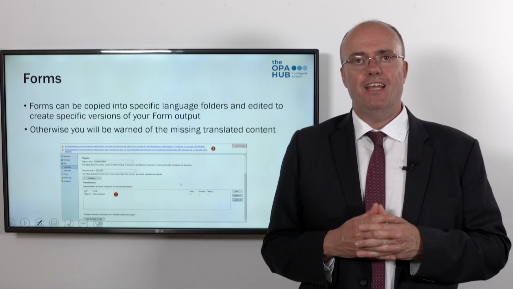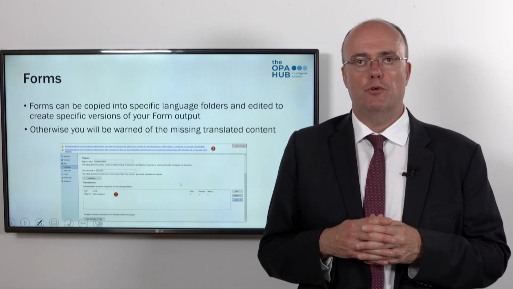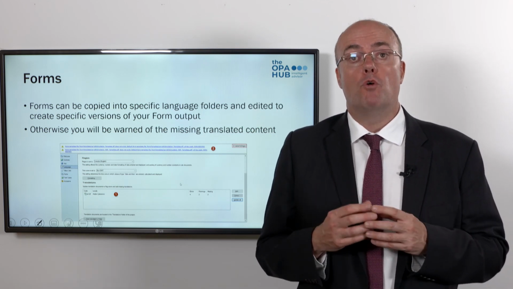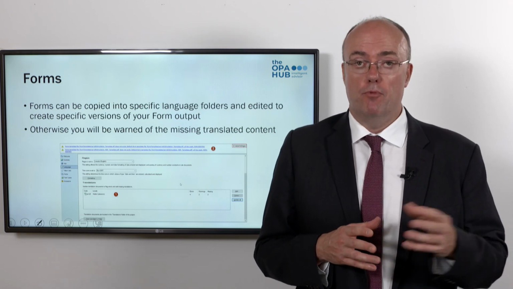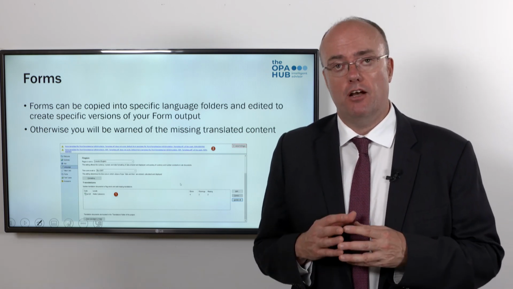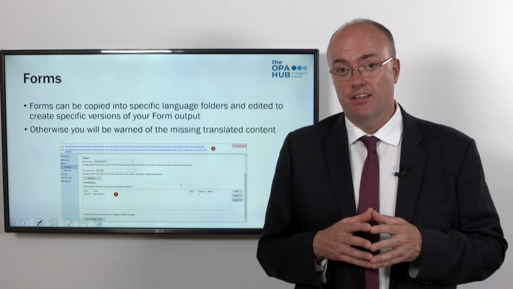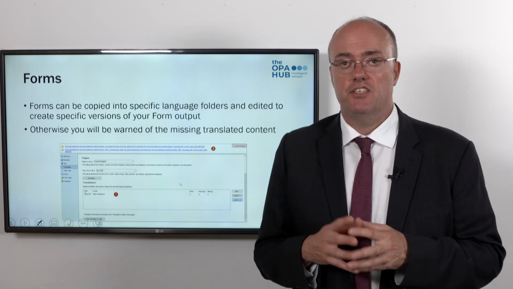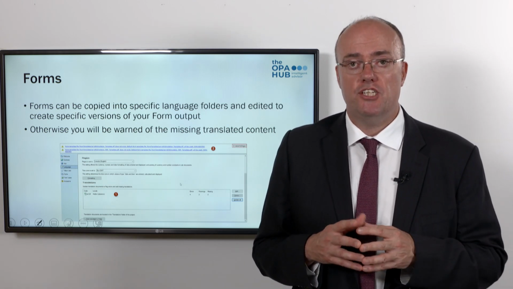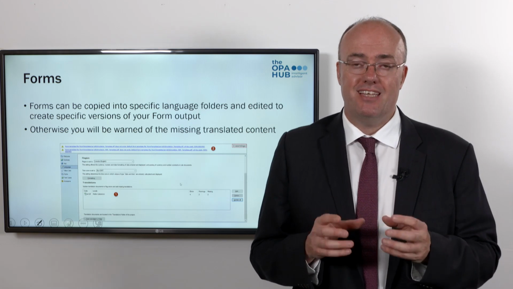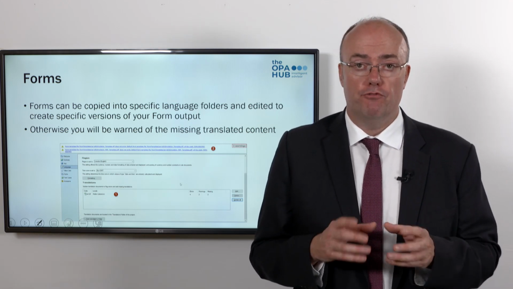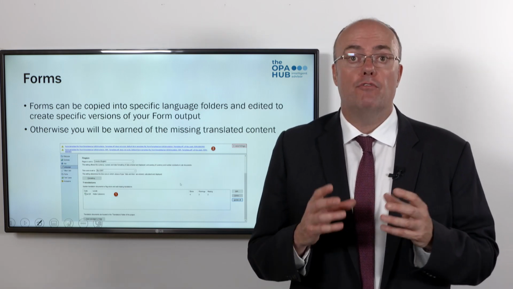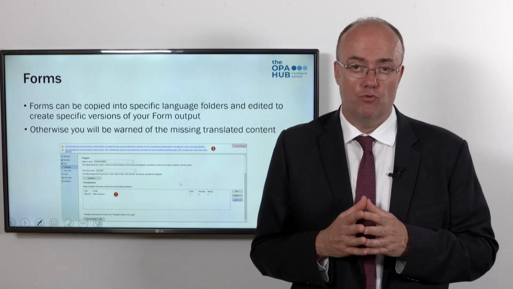Clearly, if we need to have multiple languages for our user interface, we will maybe need to have multiple languages for our PDF files. You may remember in a previous module we created a PDF file with Intelligent Advisor data in it. If you have more than one language, the chances are you will need to copy the existing form, and as I showed you in the previous chapter, place it in a folder in the same location as the original one, only the folder name will be FRFR or PTBR, whatever your four-letter code for your language region is.